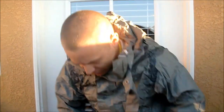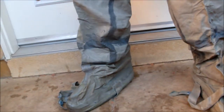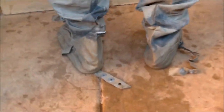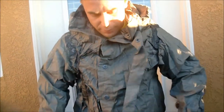The suit features integrated booties — the pants go into the booties. The black stuff that you see is where it's been sealed, both on the outside and on the inside. It's a rubber-based suit. I would say it would definitely work a lot better for liquid agents and things like that. It's from the 70s, so it's fairly old but it's still in good shape — definitely water resistant. The straps down by the feet are made so you can put it on with boots and wrap the straps around them.